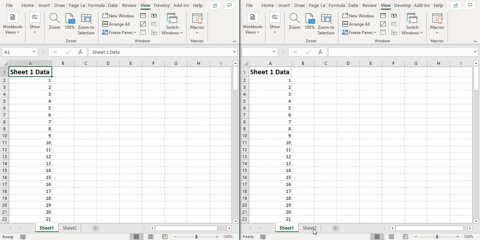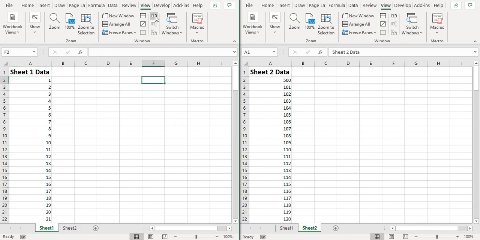Now I can select sheet 2 on the right hand side view. So I can see the sheet 1 data here and the sheet 2 data here. If I go to sheet 2 here, it also has the same data. If I want to see sheet 1 data and sheet 2 data simultaneously, this is the way to do it. For example, if I change a value here and select sheet 2 on the left hand side, you see this value gets updated. Ideally both are the same sheets, but they are opened in different views, so you can see them parallel to each other or next to each other.